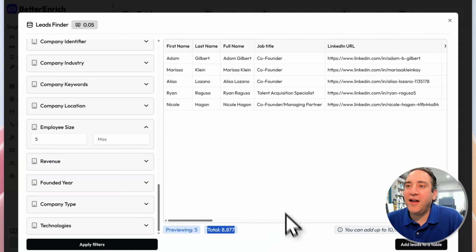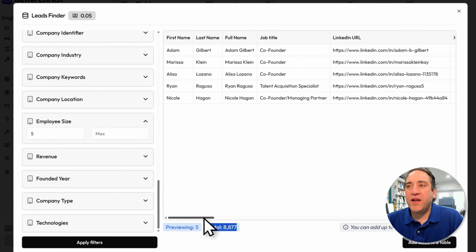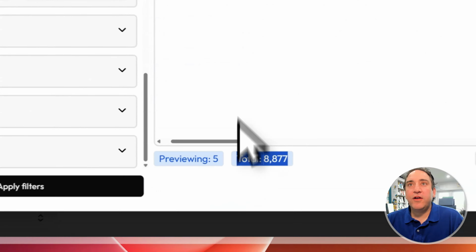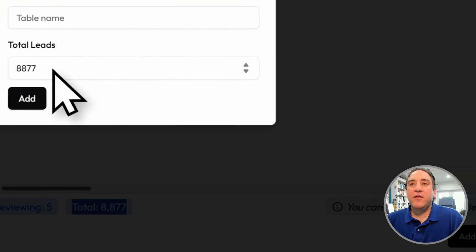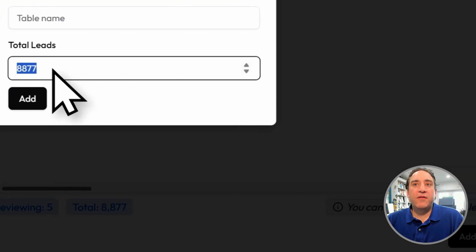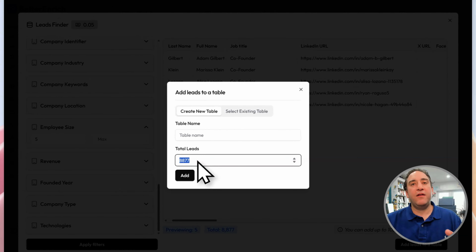It's really exciting. This has taken a really long time to build, and I'm proud of the team, proud of everything that they've been able to engineer and design here. To get started, you say add leads to table. Then it's going to ask you how many leads. Right now, to prevent you from burning credits, you're only charged for credits that actually verify or produce a valid lead or a valid contact. And it's a very small per lead credit.